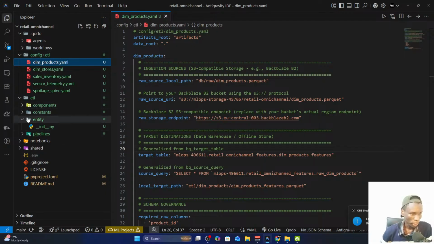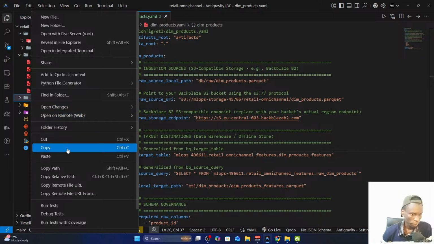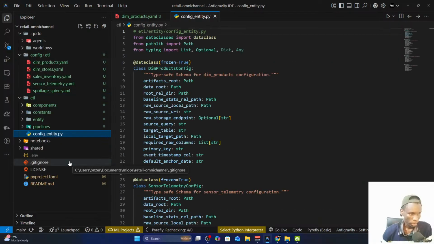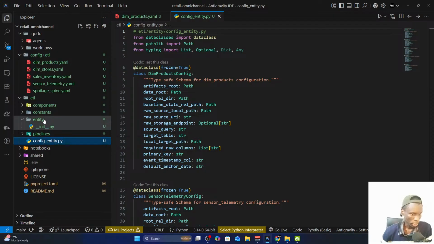I will go to the entity, and within the entity, I'll create the config entity. I don't want to write this code again, so I'll just copy. The config entity has to be inside entity.